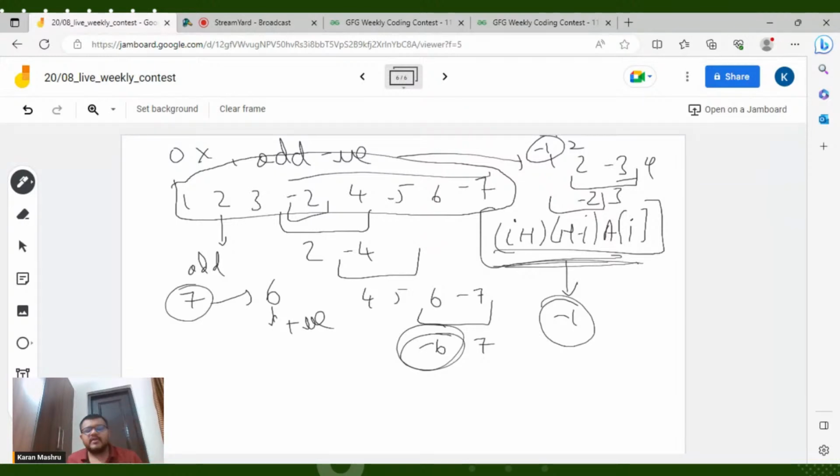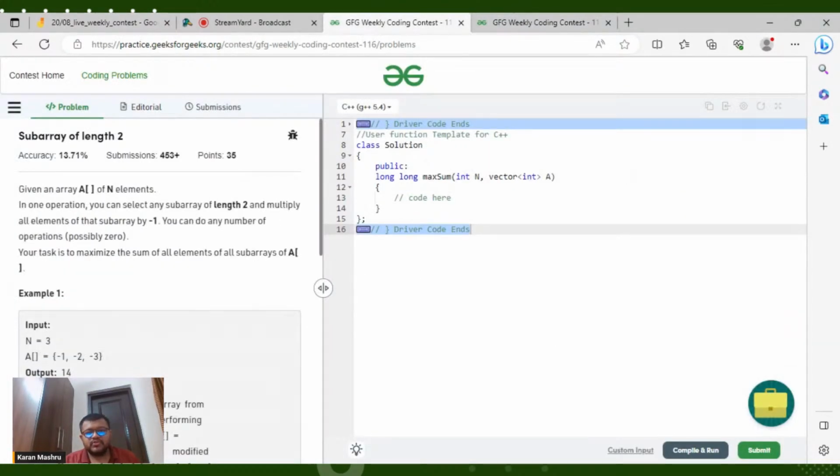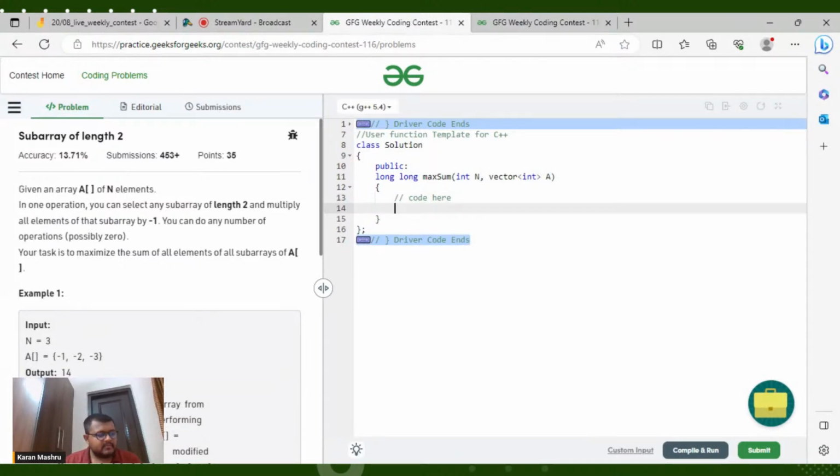So we'll start with the implementation then. First of all, let us calculate the contribution of each element. Or better, we are not calculating it, we'll directly add to the answer. So answer is 0. Then I'll take minimum absolute value, in which I'll store the element whose magnitude of contribution is minimum. In answer I'll assume all the elements to be positive, and I'll add the contribution of all the elements.